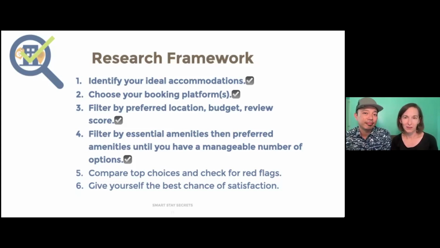In the Smart Stay Finder lessons, I walk you through how to get clear on the essentials and the preferred amenities that are unique to you and what it looks like to filter results for those. So it's important not to skip the step of clarifying those priorities. And we actually address it first thing in the course. There's an accommodation preferences worksheet that you can use as a checklist to make sure you haven't missed anything important.